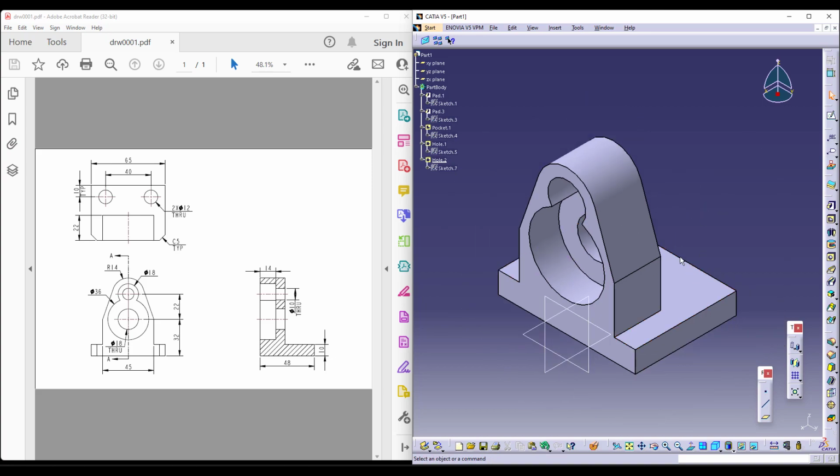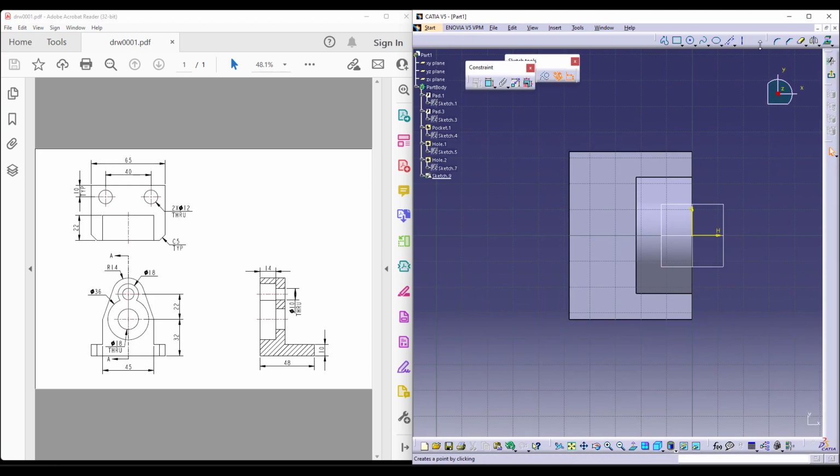Now, there are other holes on the top view as well, which is over here. So first, let me try to make a sketch so I can maintain the exact dimensions and then mirror it onto the other side. Take the exact dimensions and then work on it. That is, the dimension between these two is 40, and the dimension from toward the end of this body is only 10.